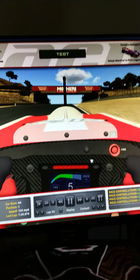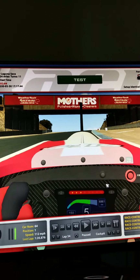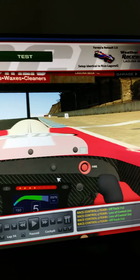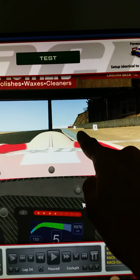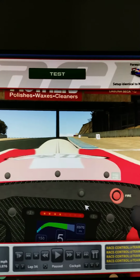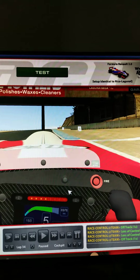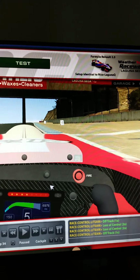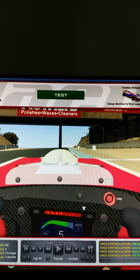Turn 6, one of the most difficult corners I've ever seen. Now you see you're going up the hill under the bridge, and then just as you approach, now look at what's going on with the curb here. You see that the line of the curb, I'm parallel to it, and then it's going to veer to the right. Now that leads me to try to line myself up to the right. And I've been caught myself by doing this, and then by the time you turn in, you are on the curb and you have no grip and you end up going off. So you have to refrain from following this.